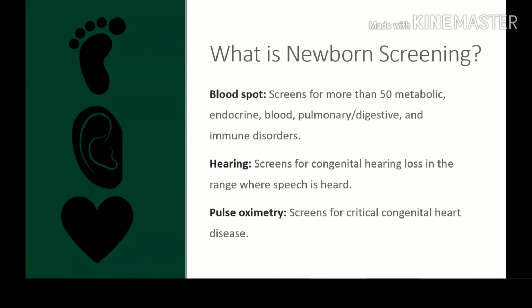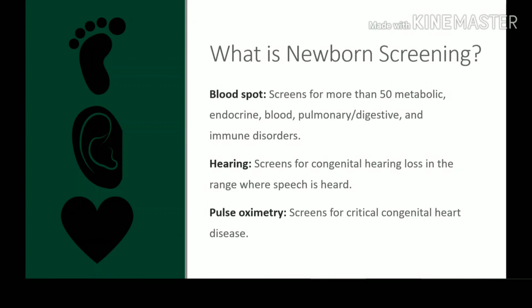So we really felt it was important for us to begin the module by clarifying that when we talk about newborn screening, the totality of that concept is actually made up of 3 distinct types of screens. So there's the blood spot portion, which I think is what most people think of when they think of newborn screening. But there's also 2 point-of-care screening components, the hearing screening, as well as the use of pulse oximetry to detect critical congenital heart disease.